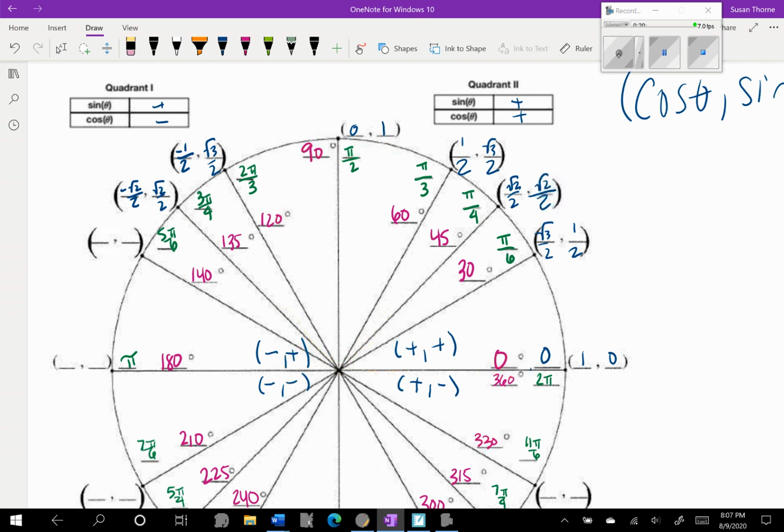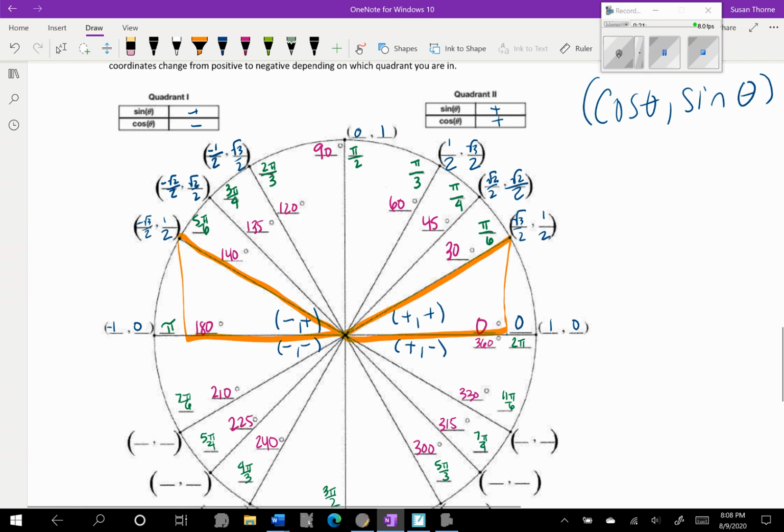And so of course now we can do this triangle here. So if we reflect that over, it would make this triangle there. So that means that this would be negative root 3 over 2 and 1/2. And of course, if this is 1, 0 here, this is negative 1, 0.